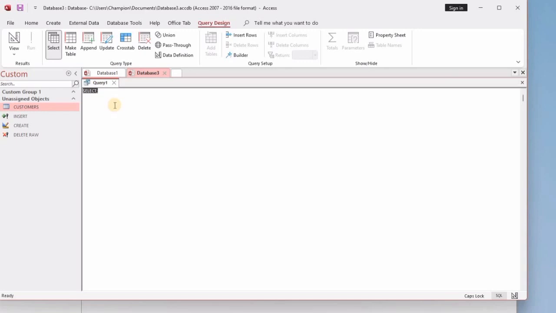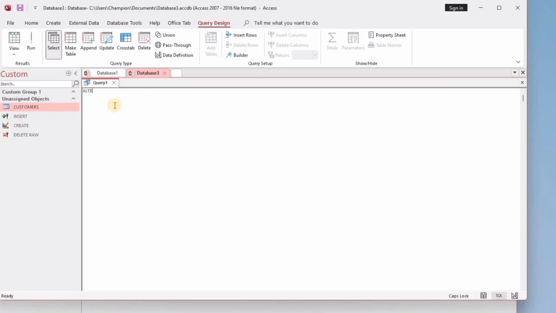To do this, we are going to write the alter table command. Alter is a command used to format our table. We want to change the layout, we want to modify our table, so we will use the alter command.